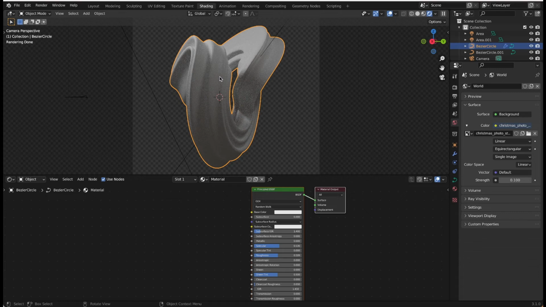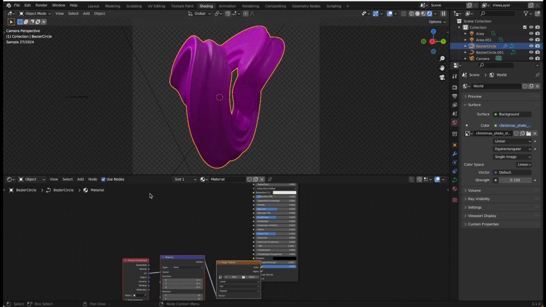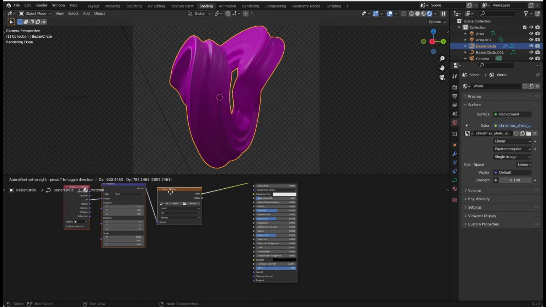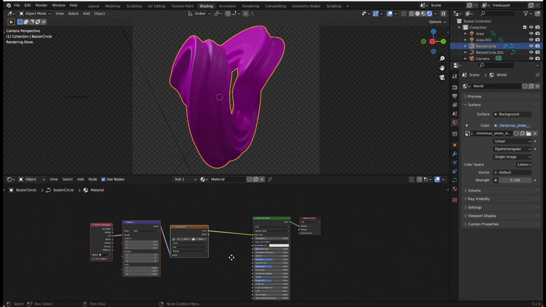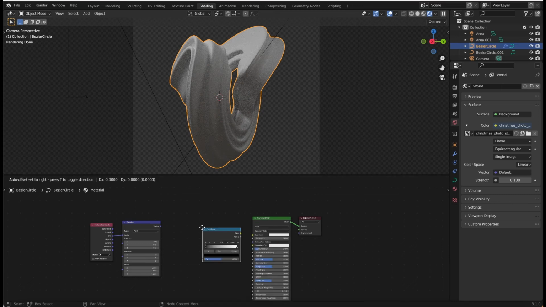So what we should do now is add these stripes around them, some blue stripes. To do that, I'm going to add a texture that has these stripes, and I'm just going to color them blue. Super easy. I'm using Node Wrangler, so I'm getting some texture mapping. I'm going to remove the image texture, and I'm going to search for a color ramp.